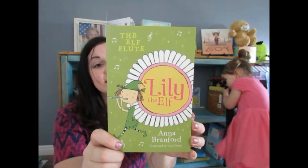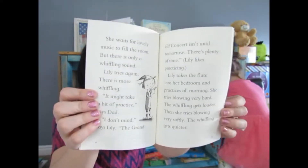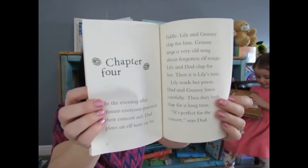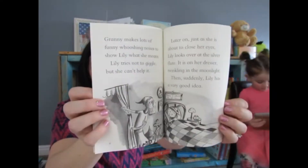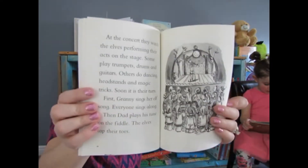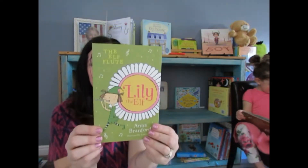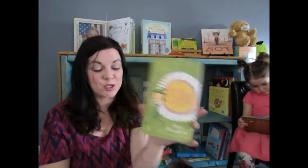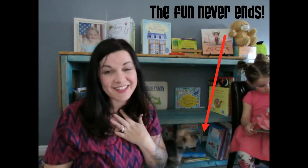Next up I have this little reader — this is 'Lily the Elf.' These are for younger readers, beginning chapter books. Lily the Elf gets a lot of love around Christmas time but not any other time of the year, and she's not a Christmas elf — she's just an elf. These stories are adorable with cute little lessons, and my six-year-old is beginning to read them on their own, which I think is so sweet.